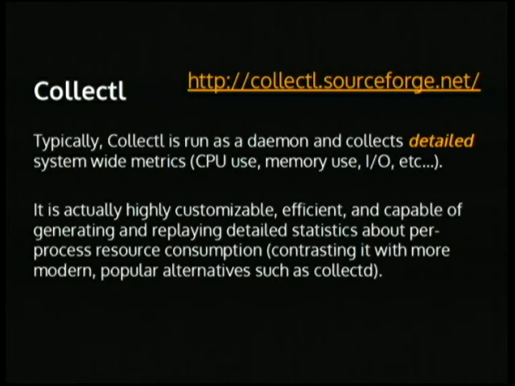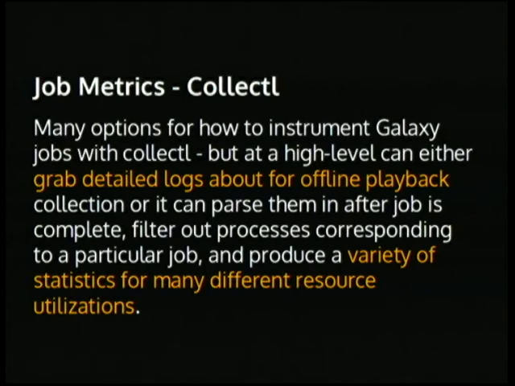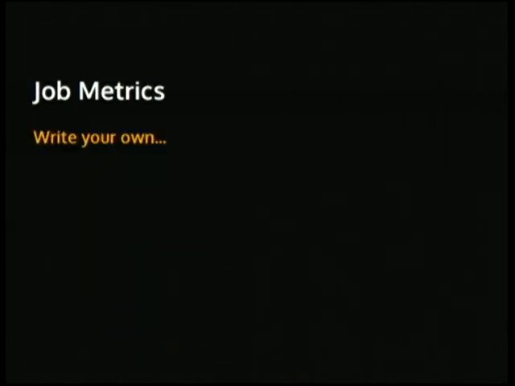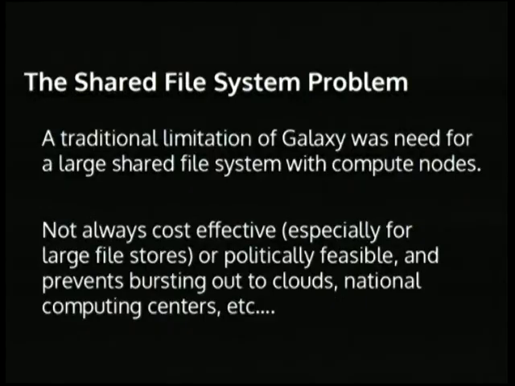It's capable of producing per process level breakdowns of many different things, different kinds of memory usage, different kinds of CPU usage, an estimate of I/O consumption, and Galaxy can record these detailed logs for offline playback using CollectL, or it can in real time, as the jobs are completed, process them and collect statistics and record them. Again, it's a plug-in infrastructure, so you can write your own.